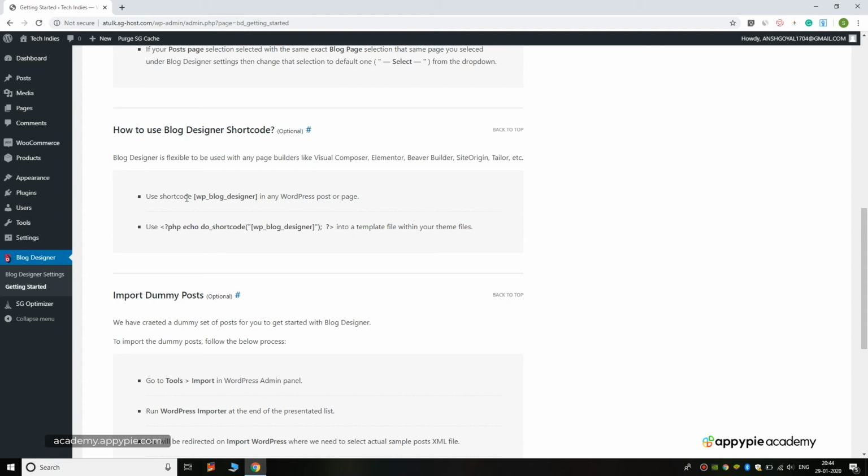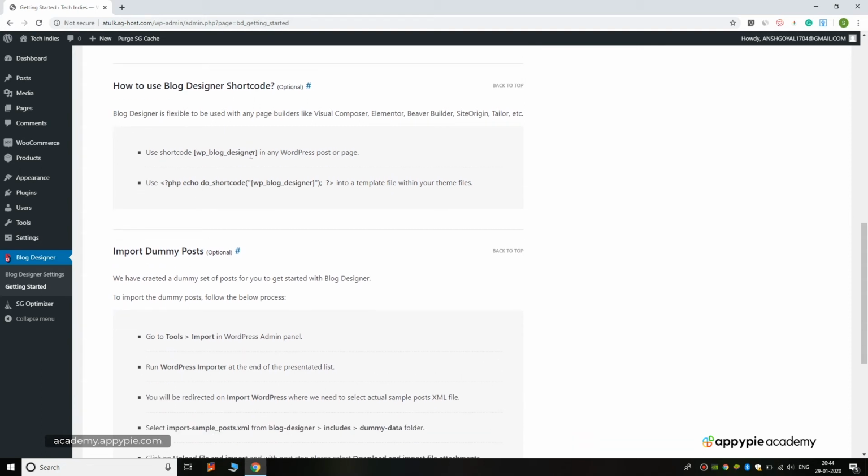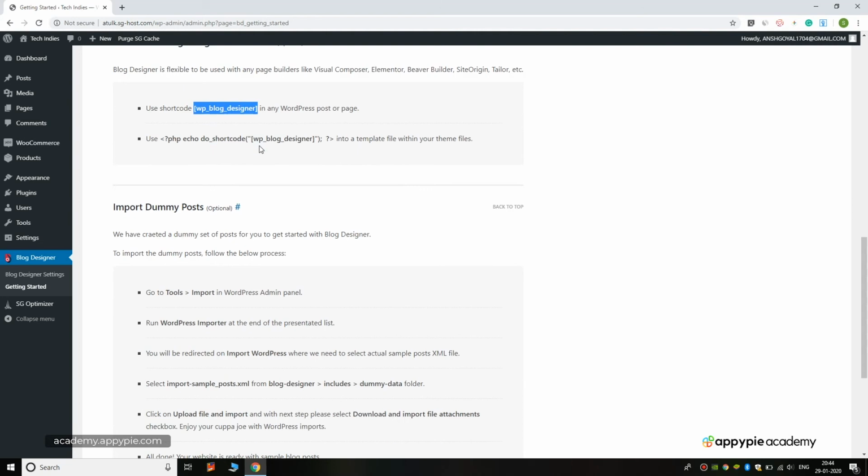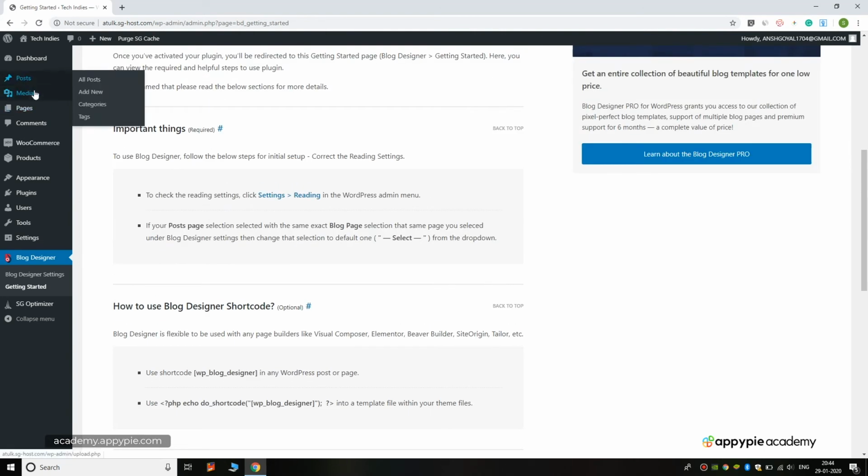If you want to display your blog on another page, we can just use this shortcode. To use this shortcode, just copy this shortcode from here and we can click on posts and add a new post.